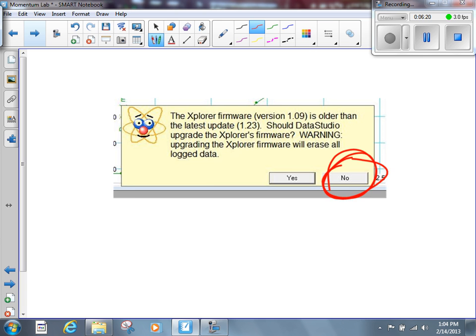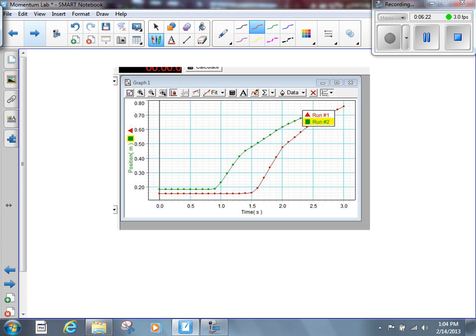After that screen, you're going to see your graphs come up. Now, I only have a couple of graphs come up because I only did 2 trials as I was trying to show you what to do. You're going to have 8 or 9 or however many trials you end up doing, different sets of data. It's going to look something like this. Now, this is pretty good data, but we don't want to view them all on the same graph. We want to view them on separate graphs.